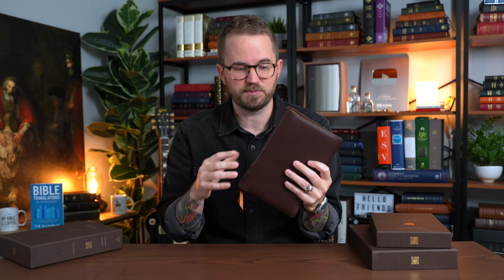And so if you took the mahogany calfskin and you put it on either of these other 2 Bibles, the Gloria Dei or the Alpha, it's going to have all of the same specs. Raised spine hubs, same color of 3 ribbons, all of that stuff. It's going to look similar. It's all of the embellishments and the aesthetics. It's going to be the typesetting of the Bible that's different.